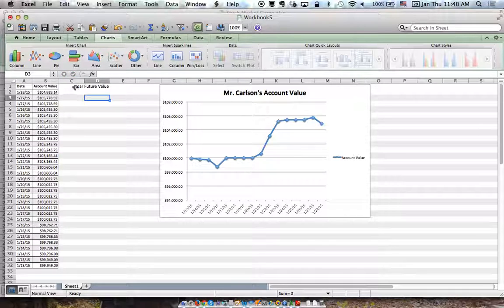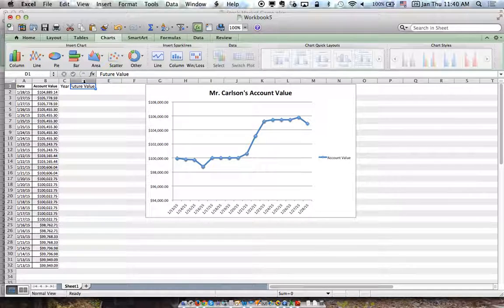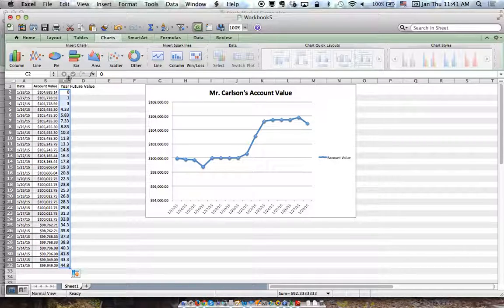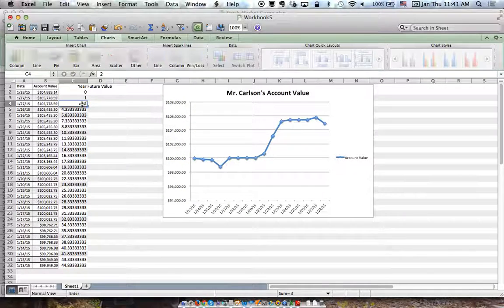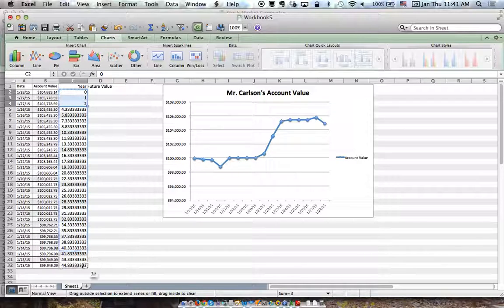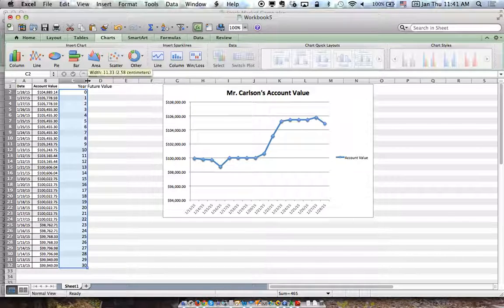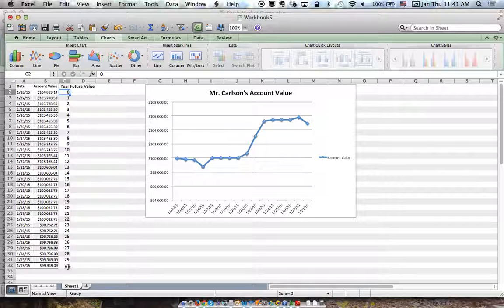Okay, so we have the year in this column. We have the future value in this column. So let's go ahead and put year 0 here, and then if you just do the next couple of years and then highlight this all, Excel will automatically pick up the pattern, and if you extend that down, uh-oh, something wrong happened. Oh, wrong pattern. Put 2 in there. So 0, 1, 2, and then extend that pattern down. You should just get a list of numbers 0 through 30. So this is year 0. Year 30 would be 30 years from now when you're like 33 years old.